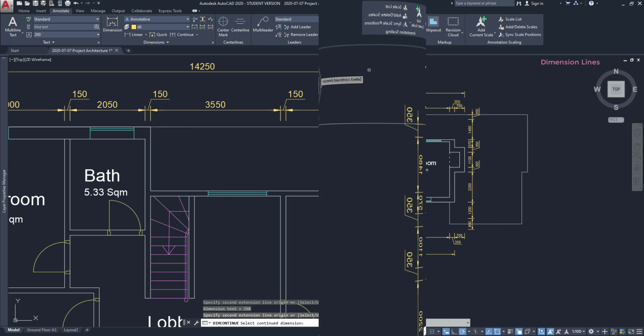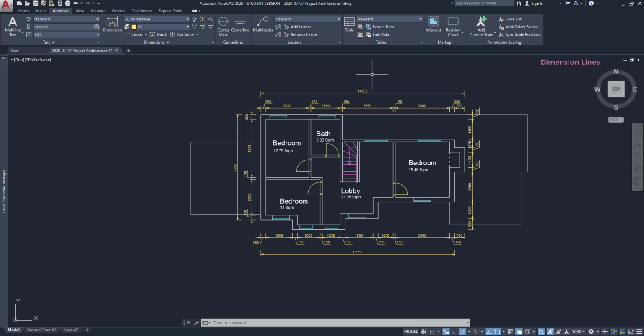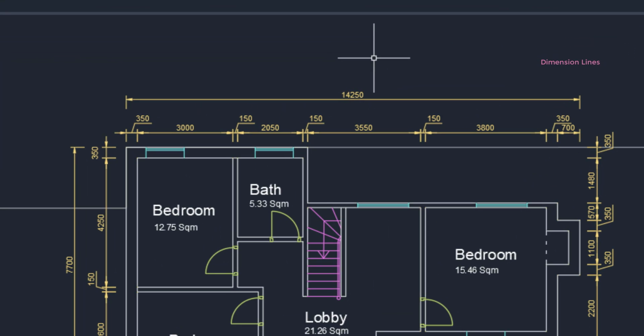How to change the units shown on the dimension lines. Here the dimensions are in millimeters because they are the units that I'm working on this file. However, it's possible in AutoCAD to show the dimensions in meters, centimeters, or in a different unit.